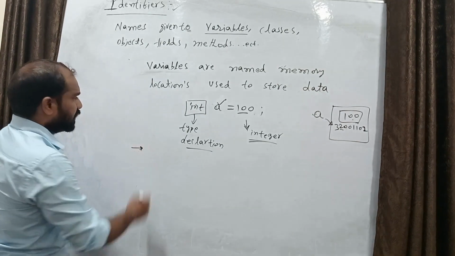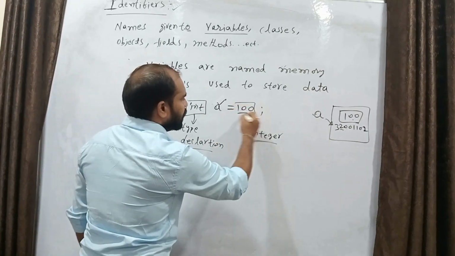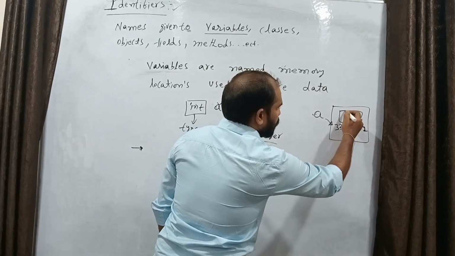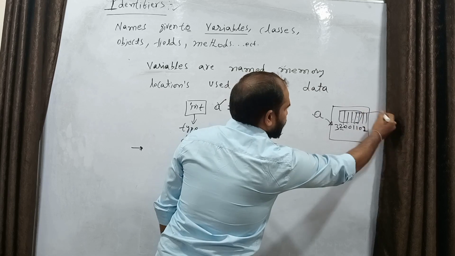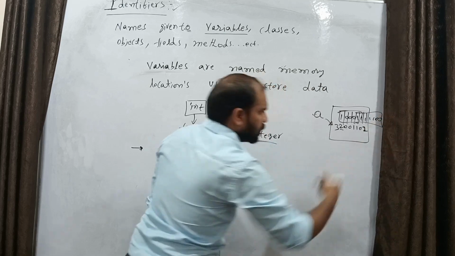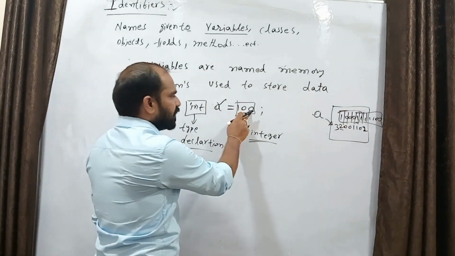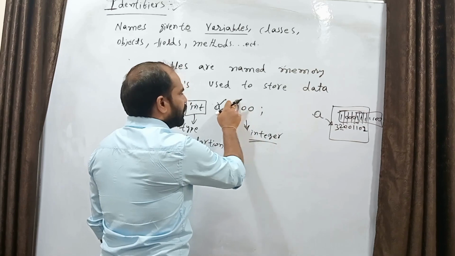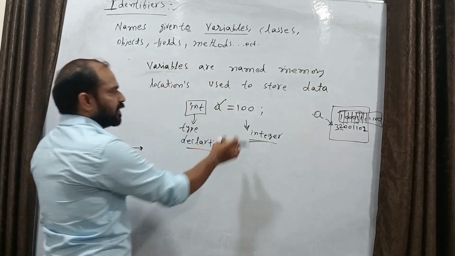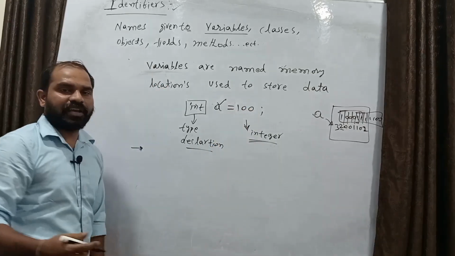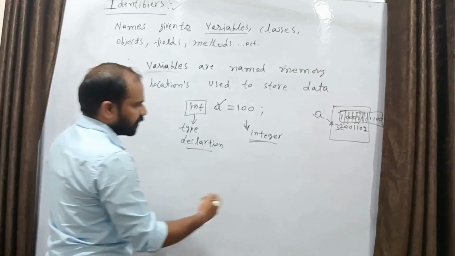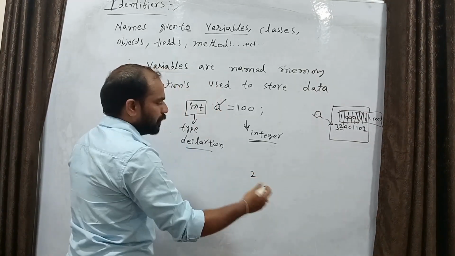So here the question is how much memory it will take. I already said that in memory, data is stored in binary format only. So slots will be there, here 1 0 and so on, randomly I have written. First of all, this 100 should be converted into binary format, and then that binary data is going to be stored in memory. How many bits it will take, we can find by performing the operation manually. So now I will explain the process of conversion from integer number to binary.